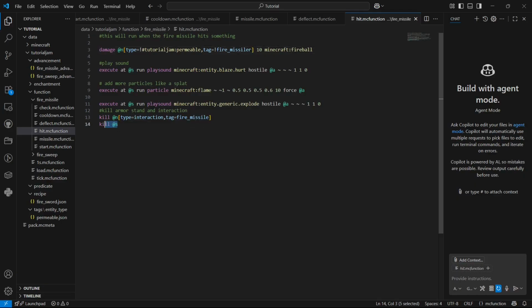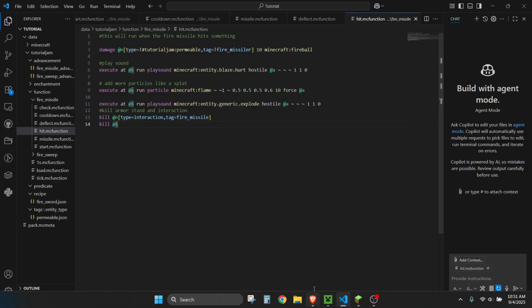And then we just want to make sure if we hit something that we kill the armor stand and the interaction. So remember, the hit function is being run as the armor stand. So we can kill at S, which kills the armor stand, and this kills the nearest interaction that's connected to it. And that's all there is for the missile thing.